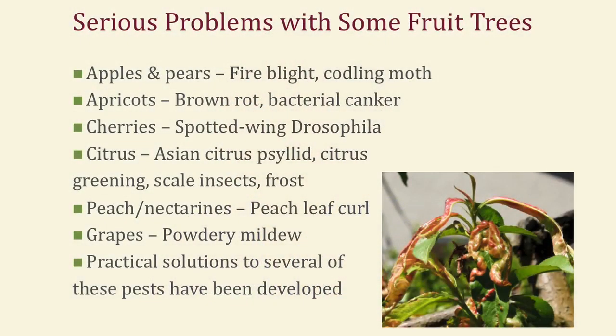Pomegranates, I have heard people complain that pomegranates make too many shoots and they require too much pruning. I'm like, okay, but they're so pretty. And the fruit just stays there and doesn't plop and drop, which is very nice. Serious problems with fruit trees, there's a whole book on that. There's 2 books actually. You've got pests and you've got abiotic disorders. Make sure you do your research on your fruit tree before you put it in. And make sure you tell people and you direct them to the websites that have that information for them. It's very important.